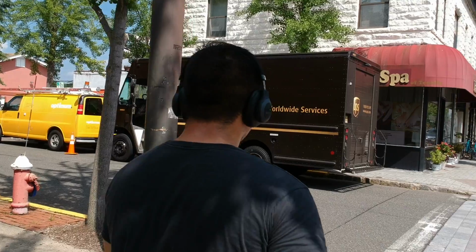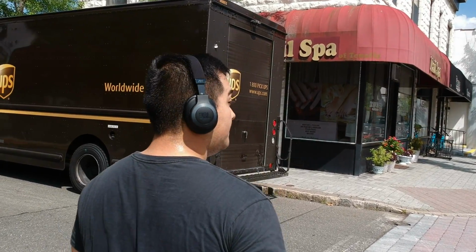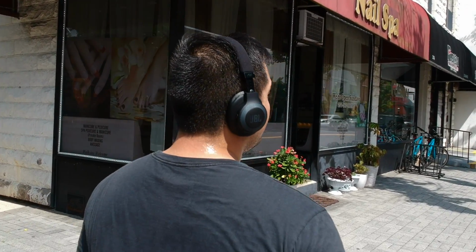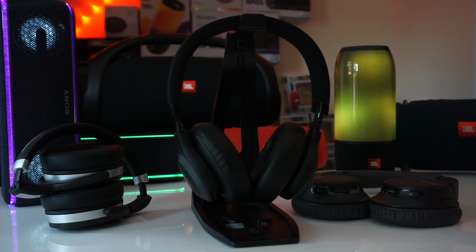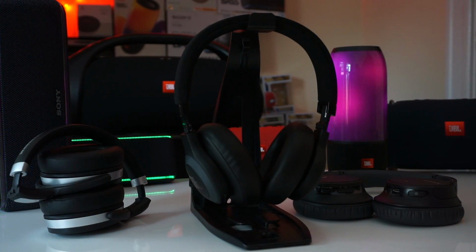So plainly said, I think that out of these three headphones, the JBL E65BTNCs are a hard pass, mostly because they just don't fit well. When choosing between headphones, fit is the most important thing to take into consideration. But also added with the fact that these headphones have way too much cabin pressure and their audio quality is lackluster, I just can't recommend them.